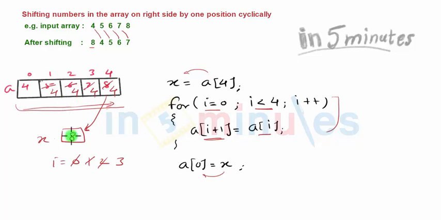Okay, after the loop stops, it just copies 8 into the 0th location. So I got only 8 in the 0th location, and all other elements are just lost and overwritten by 4, 4, 4 everywhere. So that is a mistake. When we discussed it, it was fine, but now when we wrote the program, it is wrong. And to understand this, you have to really see the logic.